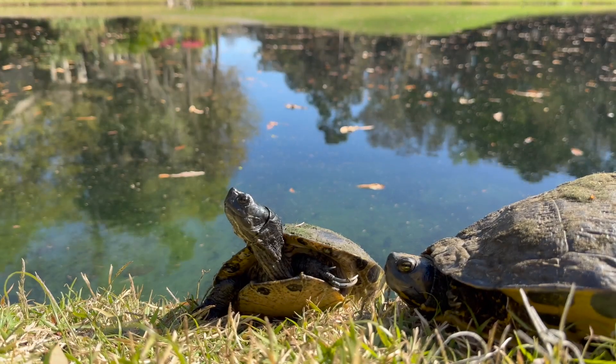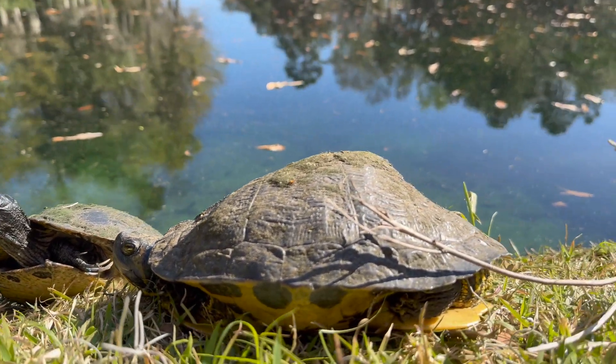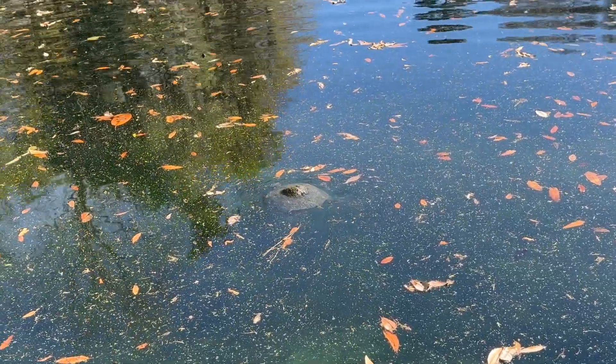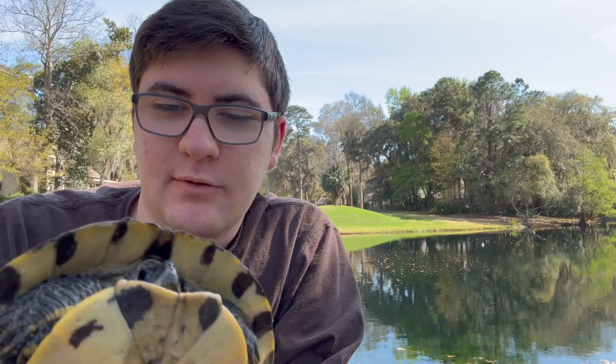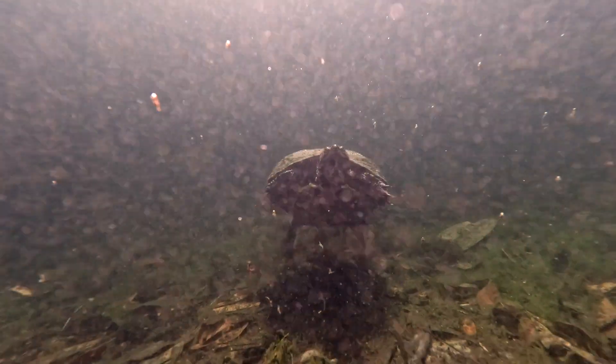If you come out on a warm day like this, they will be stacked up on the bank, sometimes dozens of them. Since they're reptiles, they are cold-blooded animals. This means they don't have their own internal body temperature — they have to regulate that through their surroundings, absorbing heat from the sun to get nice and toasty and stay warm.